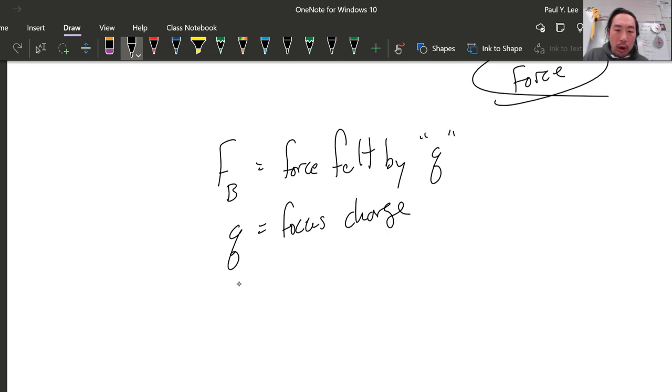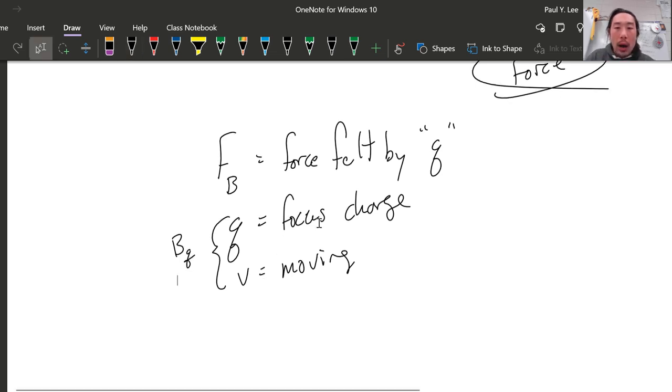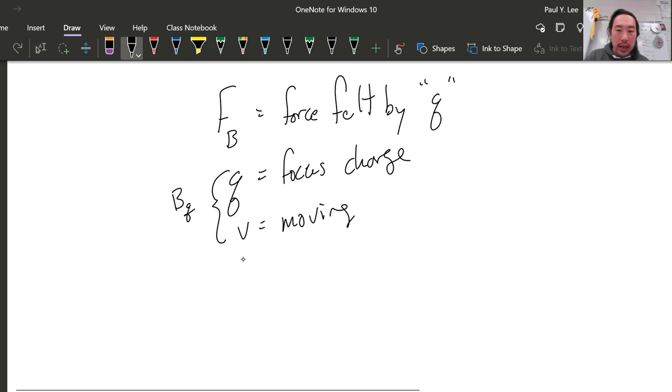But here's the other requirement: the charge has to be moving. So right here, if we have a focus charge that is moving, this will create a B field of the charge. So that's B field number one. And then we have the cross product, and we have that B. Now it's important. I'm going to put this as a subscript, but this is going to be from the outside source, or the environment.